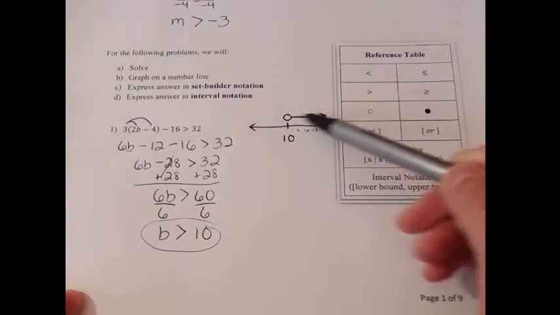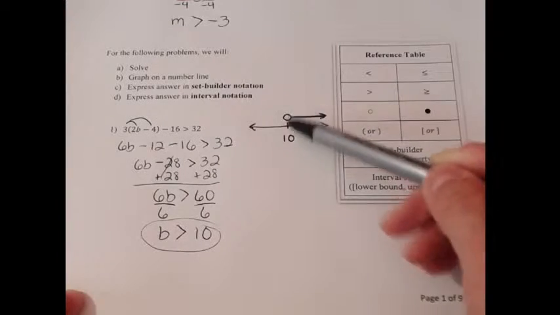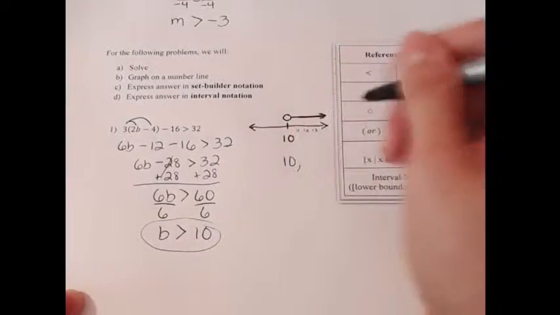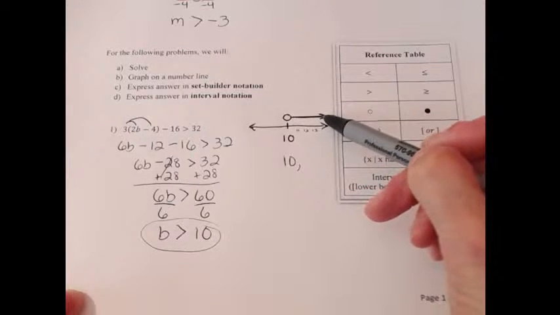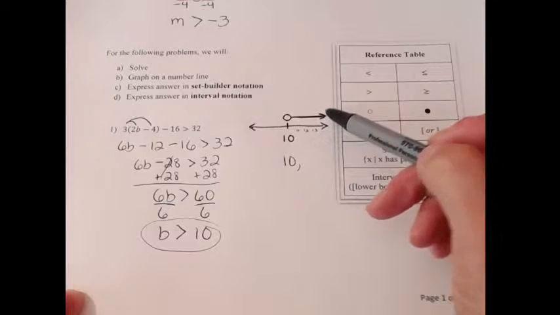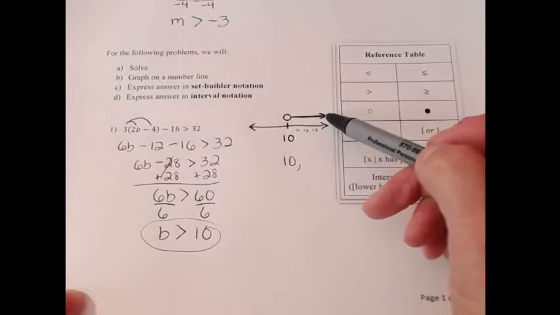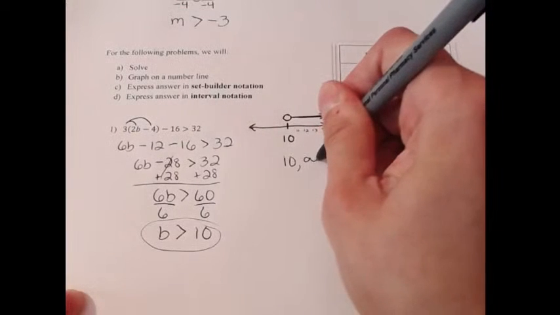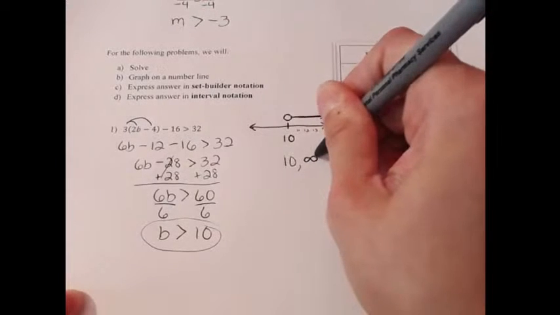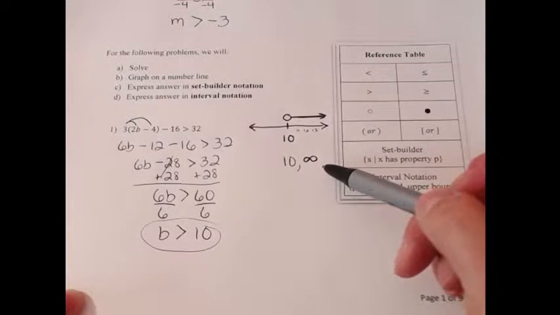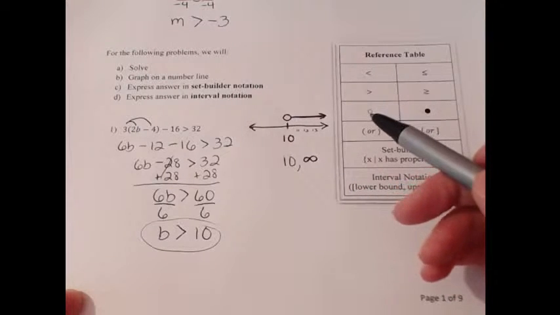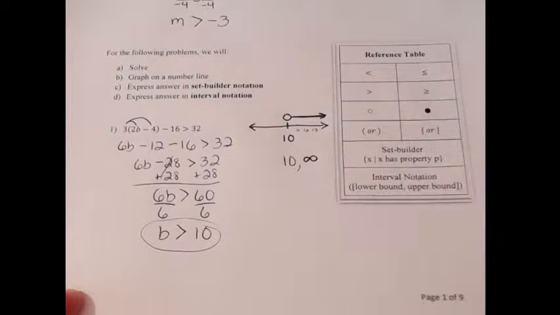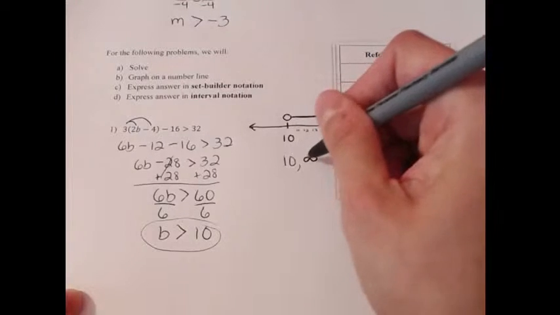We say, okay, well, my lower bound or my lowest value is 10. And my upper bound or my highest value is, wait a second, there's an arrow here. So how high do I go? Do I go to 20? Do I go to 30? Do I go to 100? Do I go to 1,000? Oh, wait a second. We're approaching infinity. If this infinity sign is hard for you to draw, turn the paper sideways and draw an 8. Right? Tricks of the trade. Exactly, Hannah. So you're going to turn the paper sideways and draw an 8, or do 2 tiny little circles next to each other.